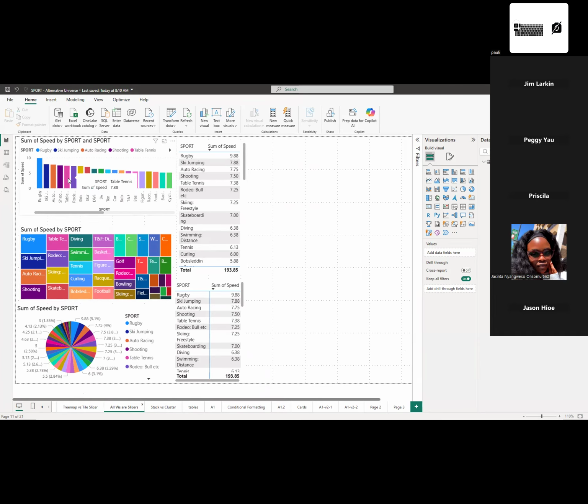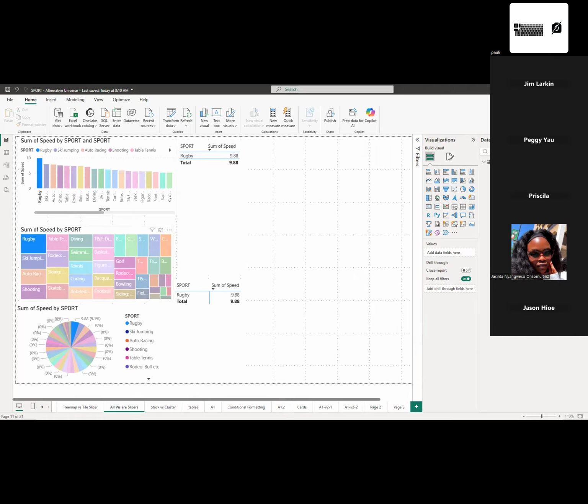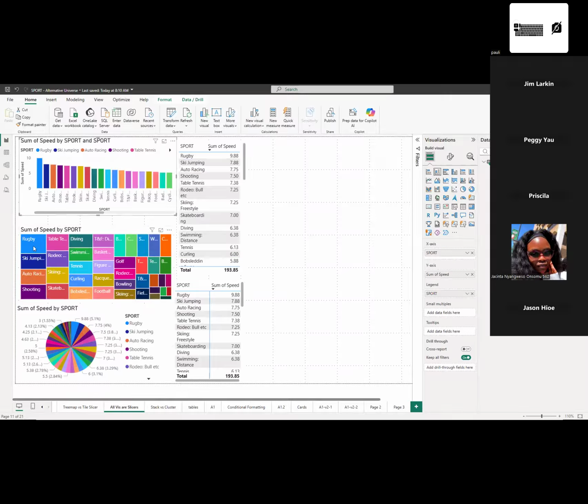So all I want to show you is an effect that you can have on every visualization on the page by just clicking. Let's say I just click on rugby. If I click on rugby in my first visualization on the screen, then rugby remains in the foreground. It's the same color as it was before.